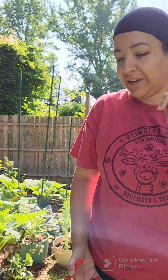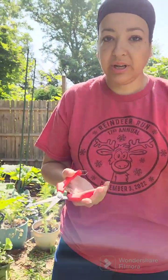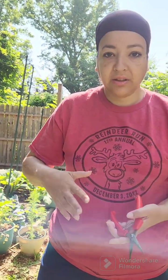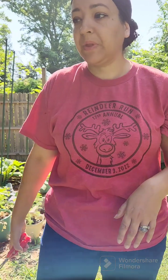There are two types of tomato plants, right? Determinate and indeterminate. Determinate tomato plants have a certain size to them. That's the size they're going to grow to. That's it. Indeterminate tomato plants, if they have the nutrients and the space, are going to keep growing forever. That's where you get 6 feet, 8 feet, 10 feet, 12 feet tall tomato plants from. Those are indeterminate. Indeterminate tomato plants also grow in every direction, right?